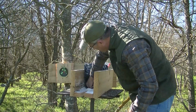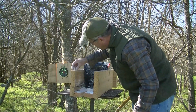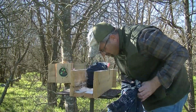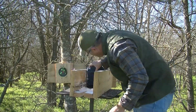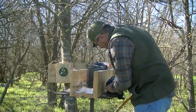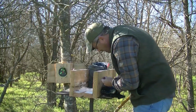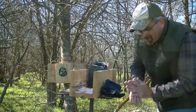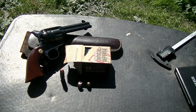Got one right at the start, one that went low. Yep, we got the second one. Gene's behind it. A little disappointed. We'll take it back to the table. Alright, and a little sunny.